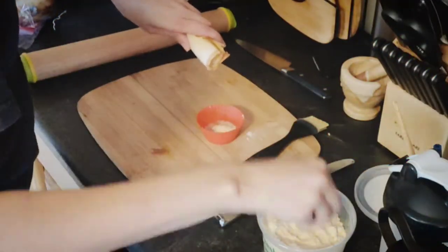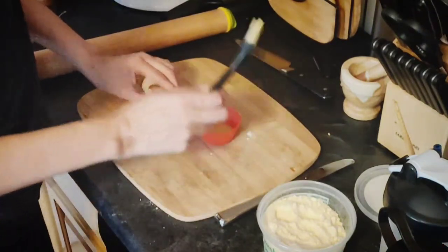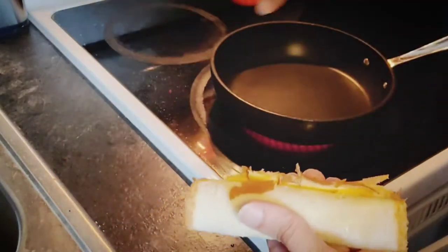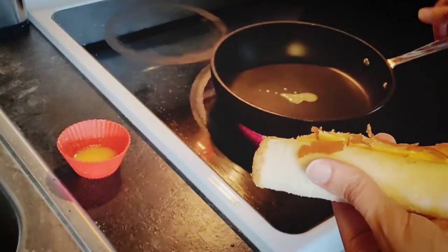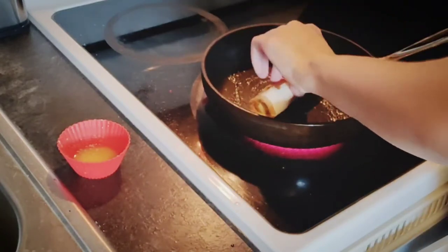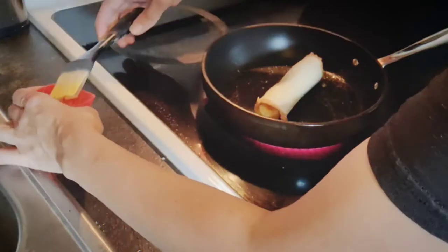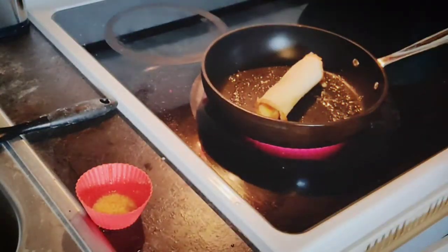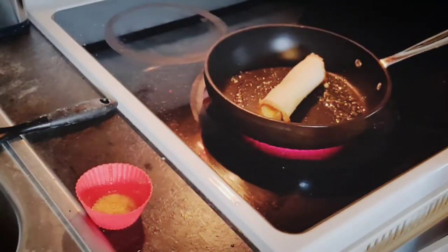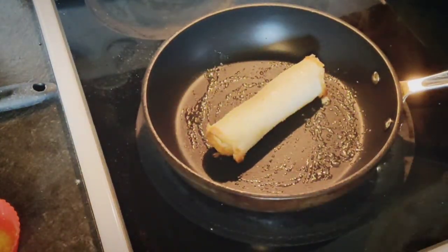I have to change my angle actually. I told you I'm not a professional — I did not plan this out properly. Hopefully it's nice and hot. Put a tiny little bit of this butter right in there — why not? It's not sizzling, but there you go. I'll put it face down just to get that going. You're hearing extra noises — my husband's in the kitchen, so that's just how life works. I just saw this recipe and luckily I just cleaned my kitchen, so it kind of worked out.